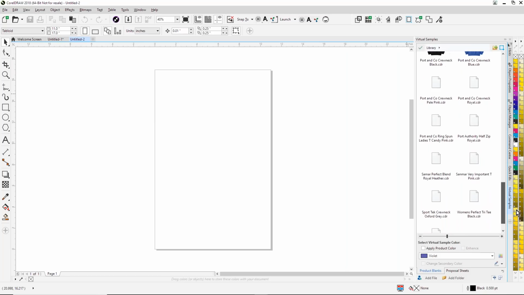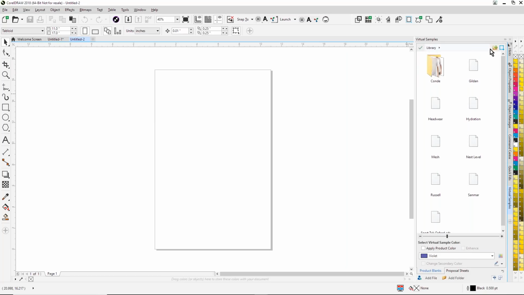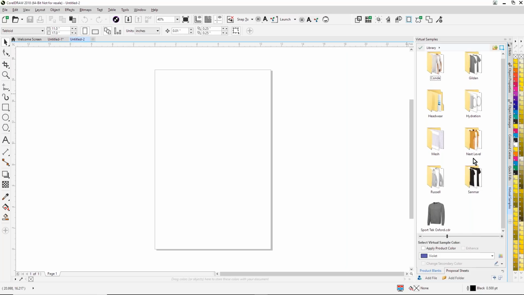I thought I did an apron. Maybe I did. Can't remember. Oh, I got a little folder over there. There's a white T-shirt. Yep, I do, but I know I don't have an apron. So we're going to snag an apron off the internet.